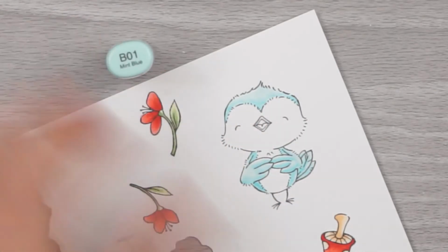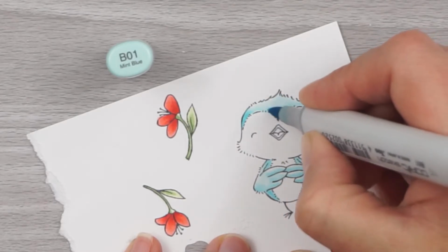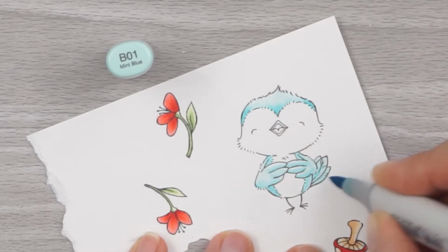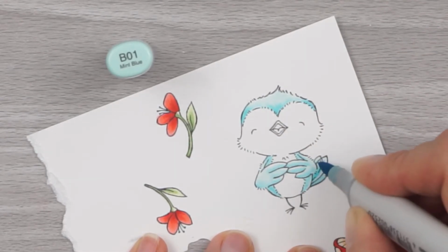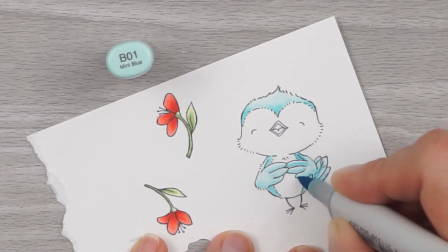You could also go, if you wanted to, with B04 and use that as your darkest color. He'd be really blue then. I thought he would be a little too blue for me, but you could do it that way. So I'm going to go ahead and do my B01, just going back over those little spots that I already drew it on, kind of thickening them up just a little bit.